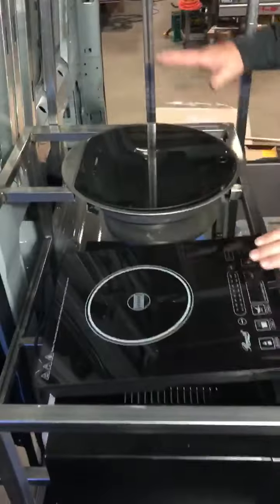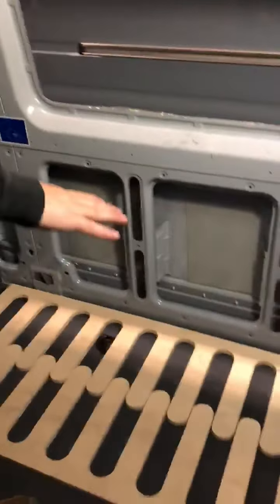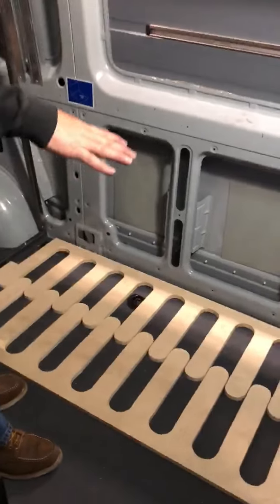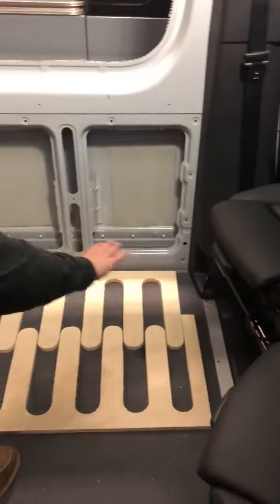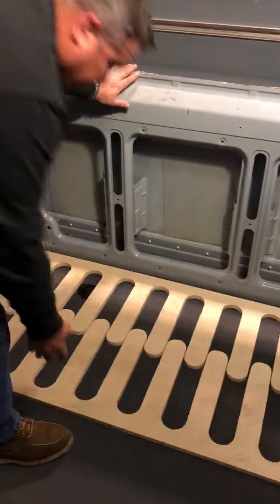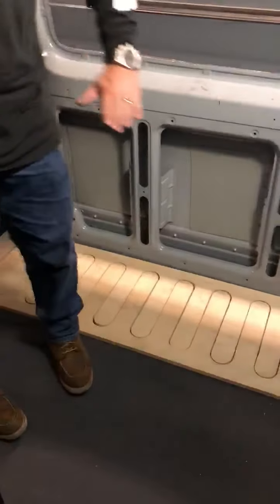The sink — we'll put the coffee maker up here. Over here we have the bed platform, so this is in bed mode. It'll be about 16 inches up, so it'll almost line up with this seat as it comes across. The cool part is it will actually slide together like that and create one bench seat.